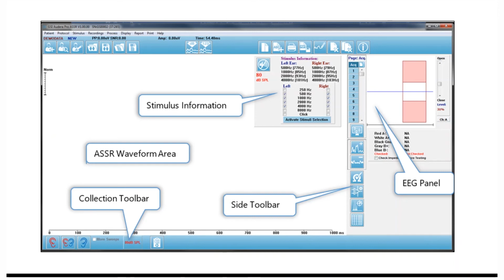Down at the bottom, the collection toolbar doesn't have as many selections, because with ASSR you simply have to select the intensity you want to test and the frequencies, and then you're ready to go. So the waveforms actually will appear in our ASSR for Audera Pro. They might not mean a lot, so you might see a nice repeatable response, but sometimes they can be quite noisy. You're not marking that waveform, it's just displaying there as an FYI. So what really happens, to judge whether or not a response is there, is the statistics that's being performed behind the scenes. And those statistics will indicate whether or not a repeatable response is present.